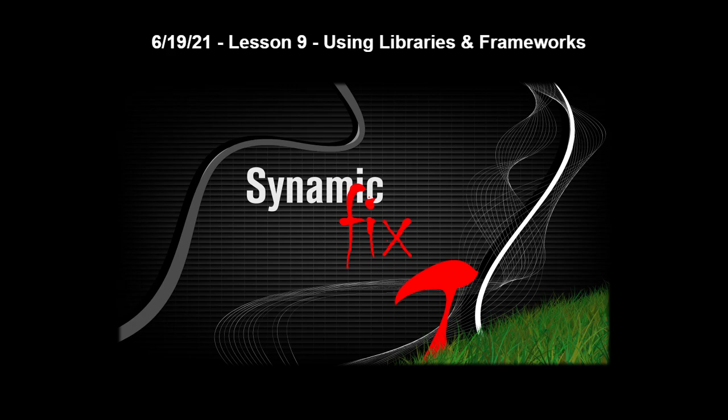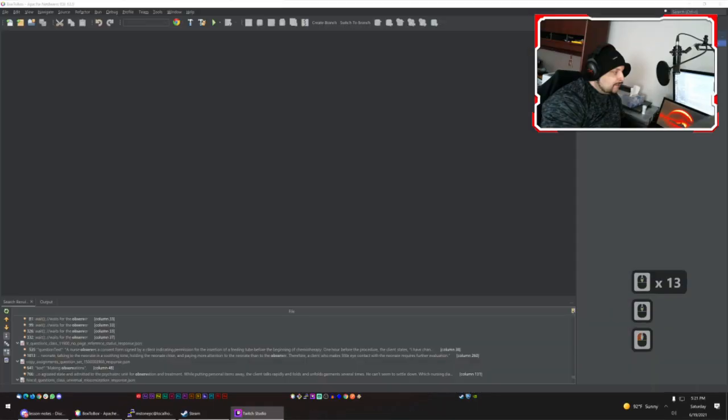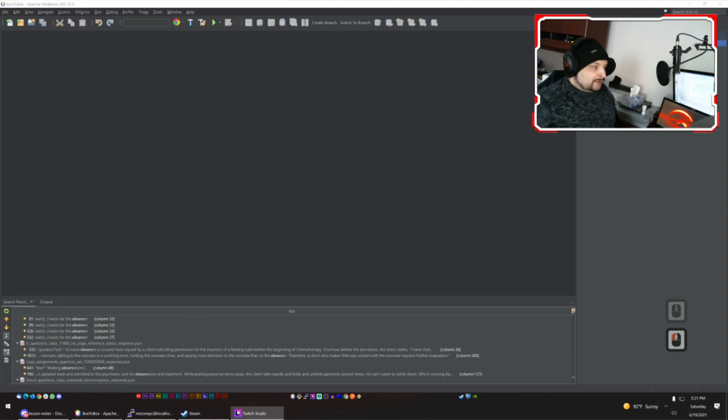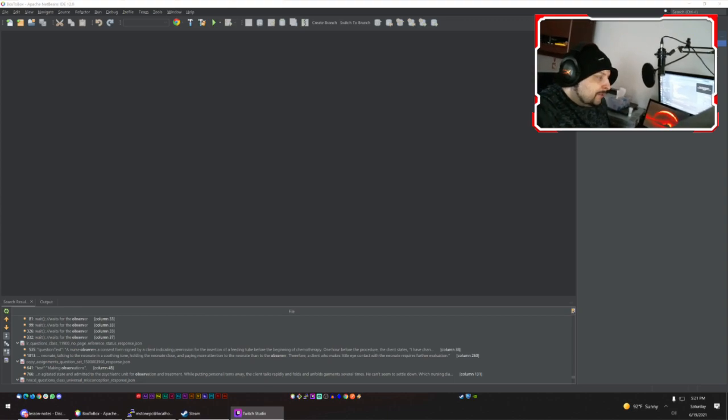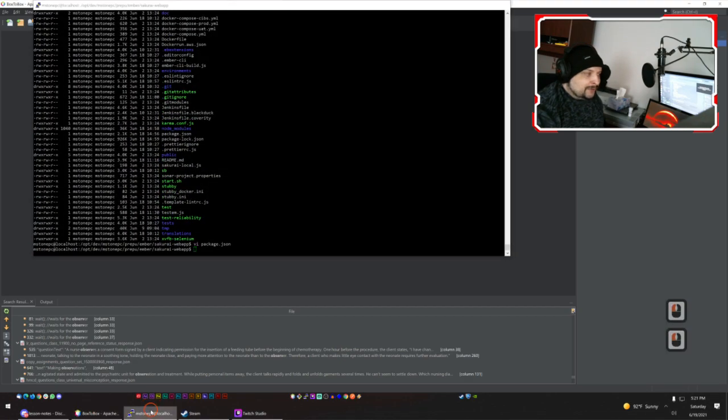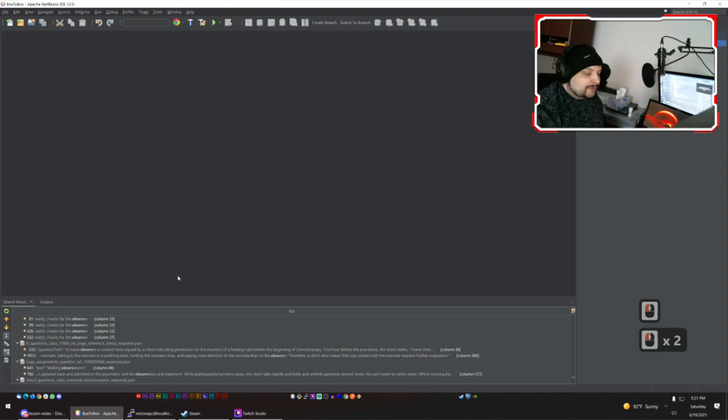Introduction. Okay, got it. Alright, so the very first thing that we're going to talk about is actually something that I used to ask as an interview question when I worked at AT&T and I used to interview new developers. I would ask, what is the difference between a library and a framework? Because it could get pretty confusing. So we're going to start by talking about that and talking about what the difference is.